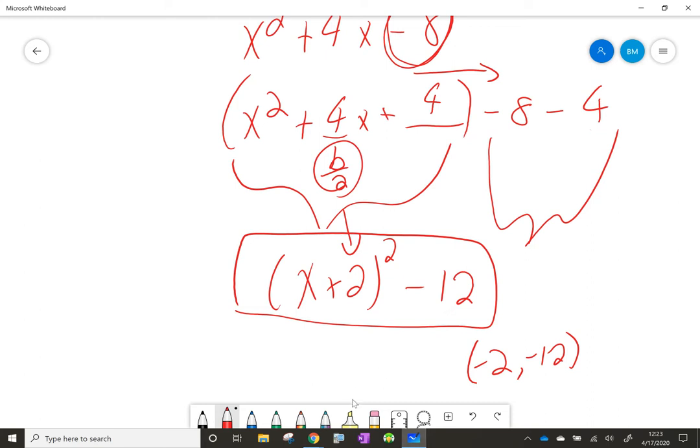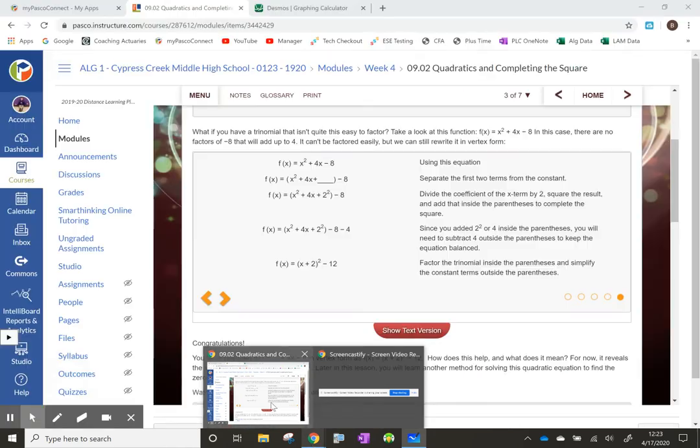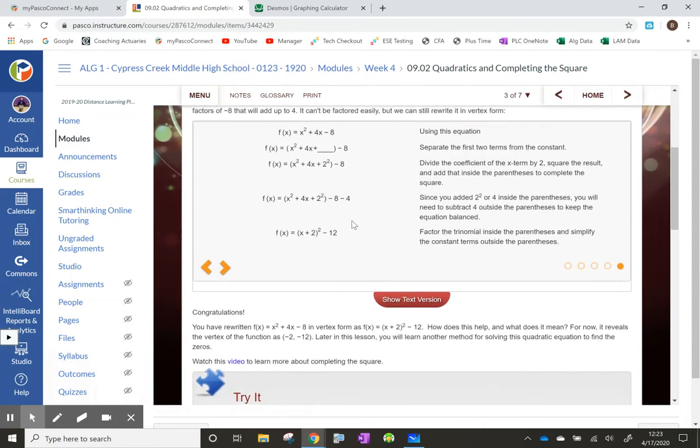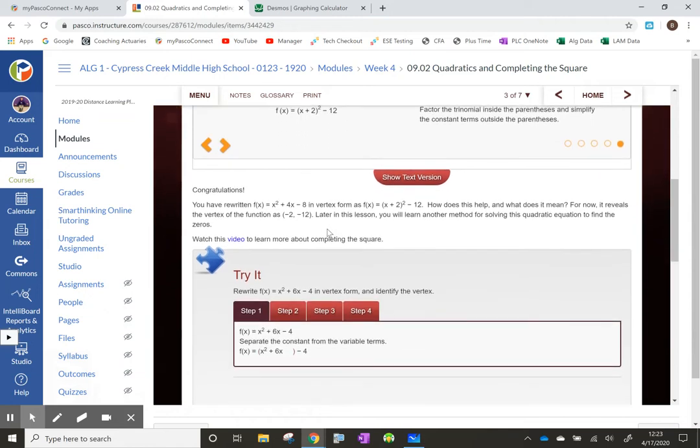Okay, we're going to do some more examples. I think the more examples we do, the easier it becomes. So if it seems a little bit odd right now, that's understandable. But like I said, the more we do, the better it'll be. So you can see that's what they get as the answer there. So let's try our own problem.